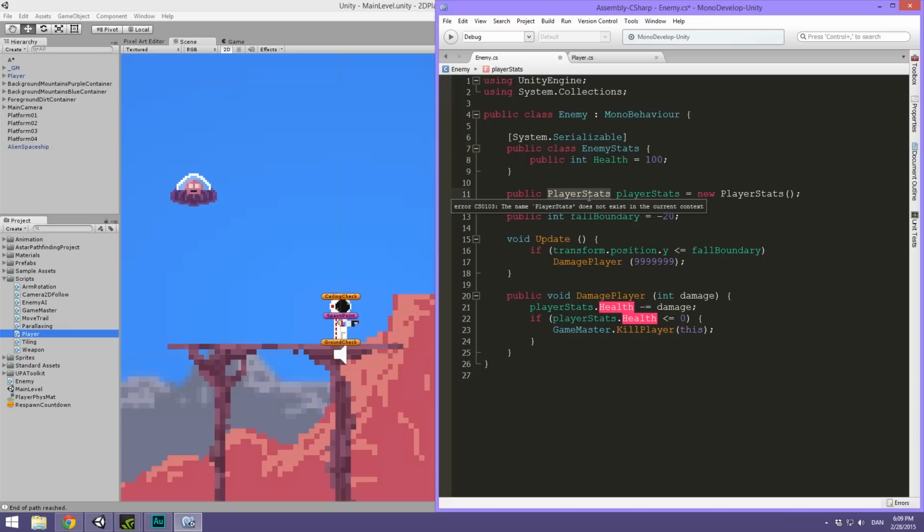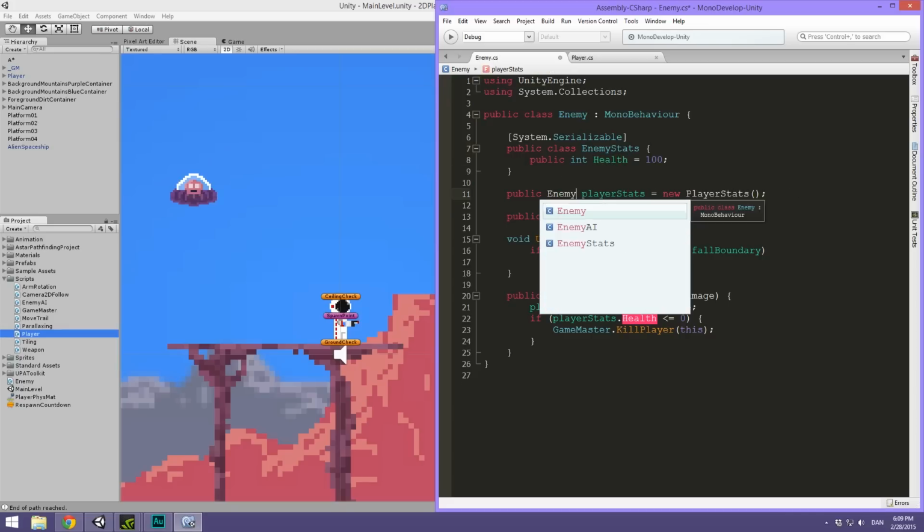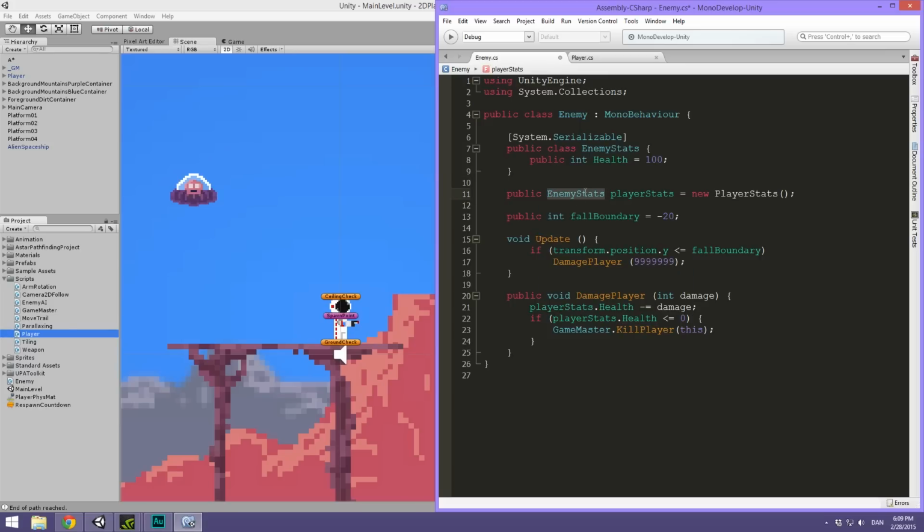Then we can rename this here also to fit EnemyStats, and it's going to be a new EnemyStats there. And then I actually don't want to do playerStats. I think stats is quite okay. And then down here, simply rename that to stats. We can delete the update function and the fall boundary.